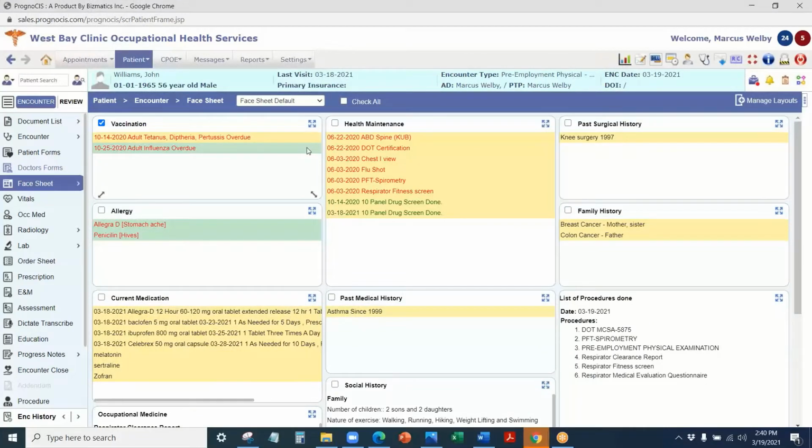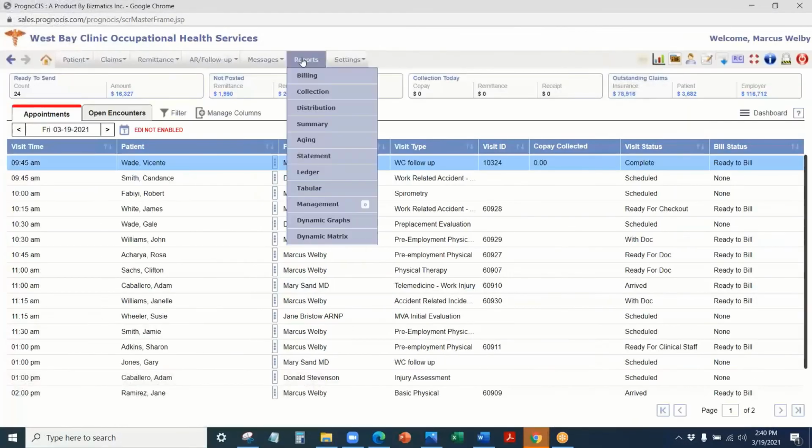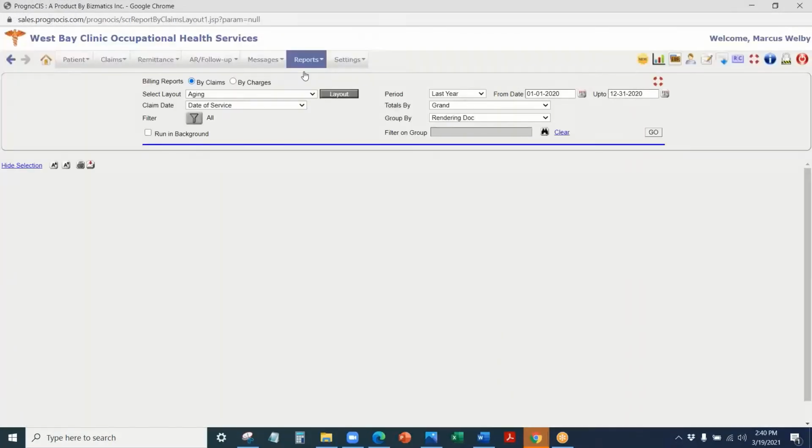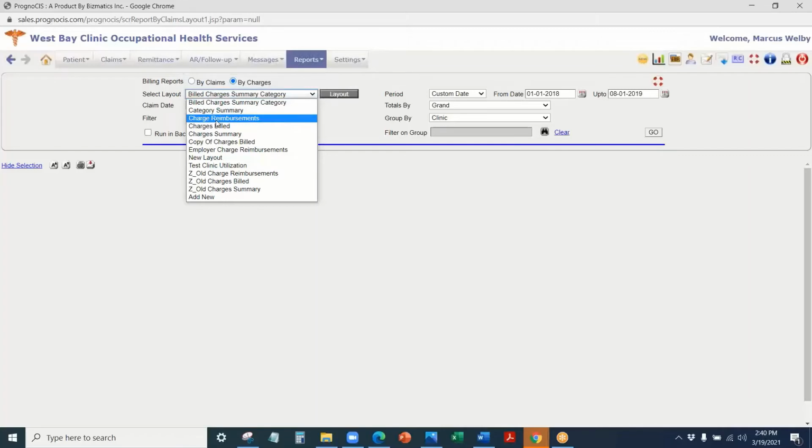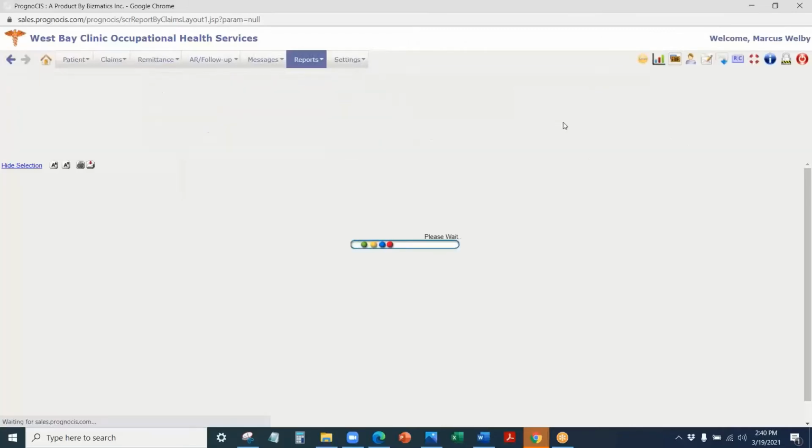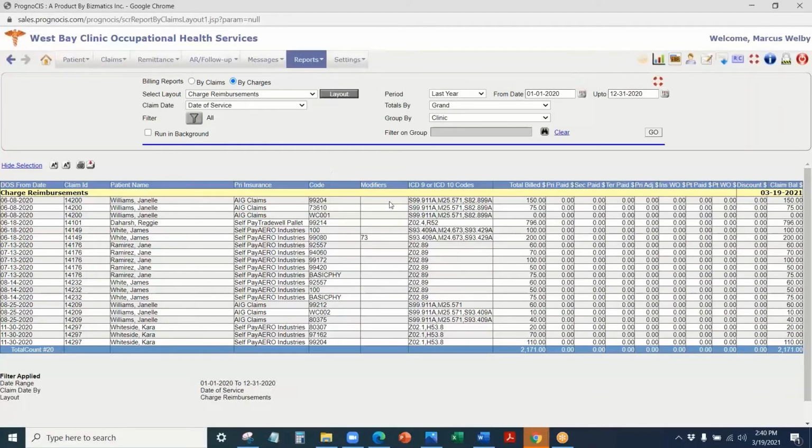Tracking service costs by day, month, year. So we have a very robust billing section with a lot of reporting. Essentially what we have done for our occupational customers who aren't utilizing the billing is create some reports specifically for their purposes, but on the EHR side. So this is one example of a report.